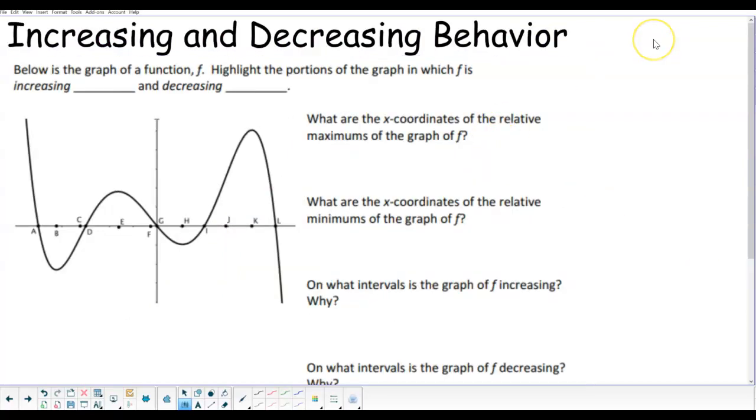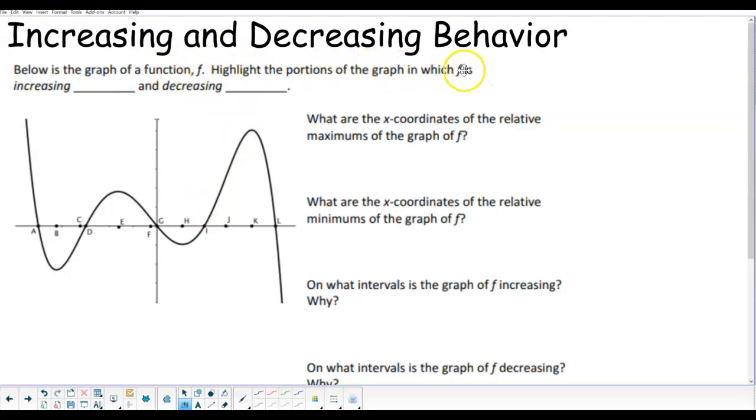All right. You have a worksheet here. The sub should give you the worksheet. It's titled AP Calculus AB, Chapter 5, Applications of Derivatives, Activity, Analyzing Graphs. So your job is to look at the graph that's provided, and you'll notice it's the same graph every single time, but we're going to change what we call it. So to start, we're going to say this is the graph of f, the original function.